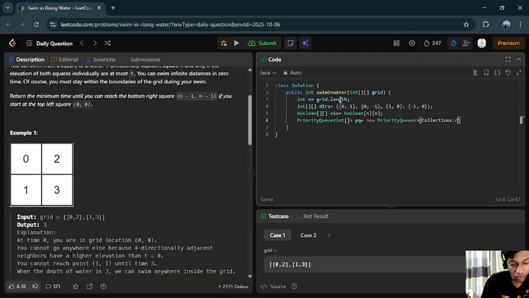We are going to have the reverse max heap, so that the smallest comes first.